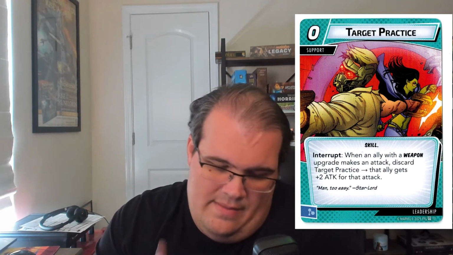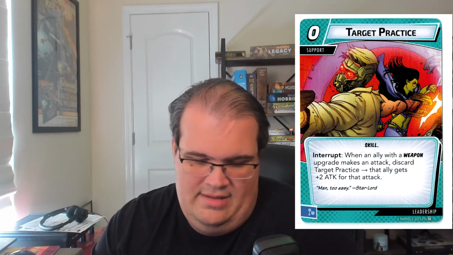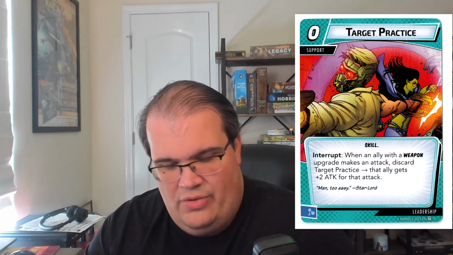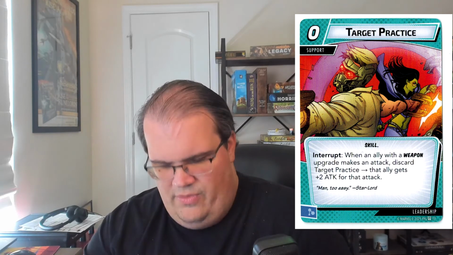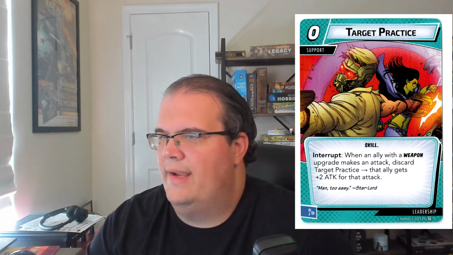Get readies, we've seen those quite a few times. New card, Target Practice. When an ally with a weapon upgrade makes an attack, discard Target Practice. That ally gets +2 attack for that attack. So, but without looking into the rest, I know there are some, but I'm going to quickly, for you guys, there's only 1, and it comes in this pack.